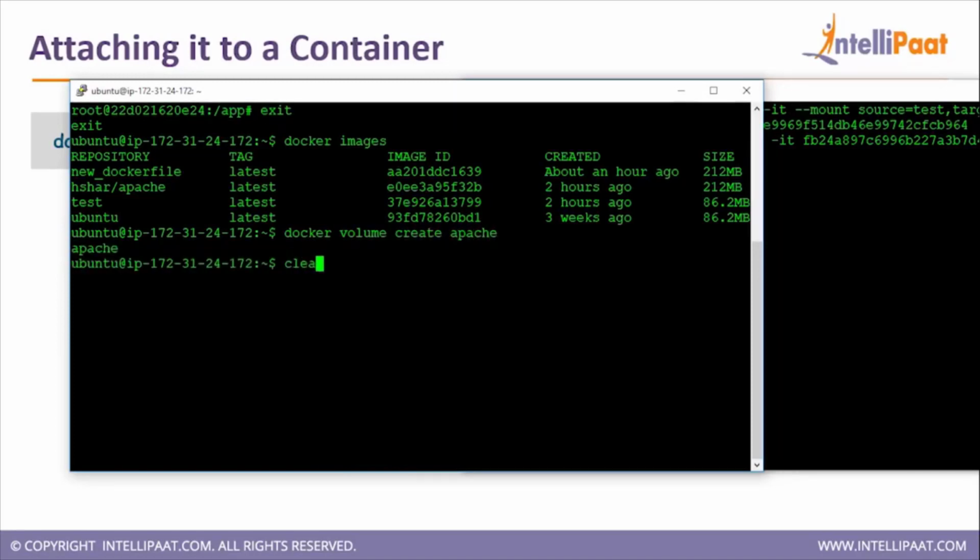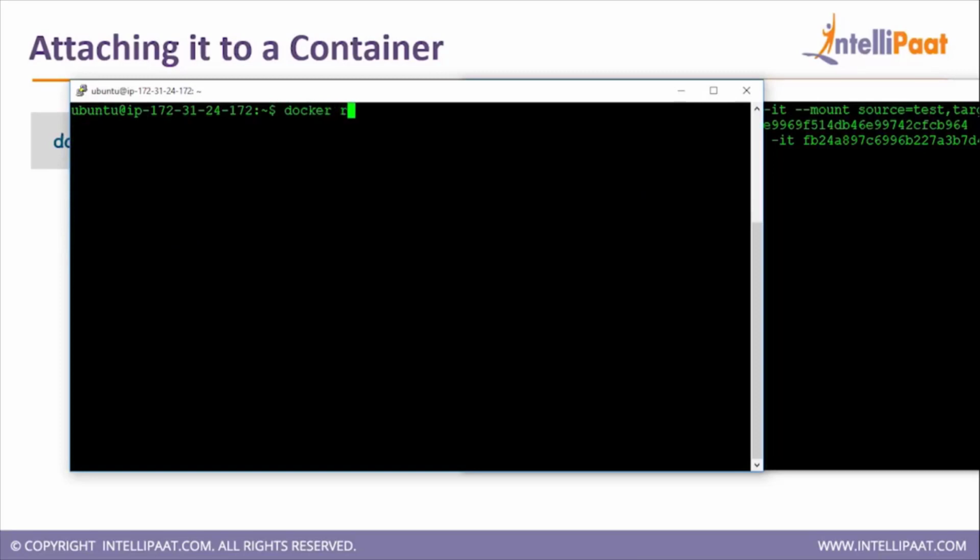Now I'm going to launch docker run -it, and then --mount. Source would be Apache.